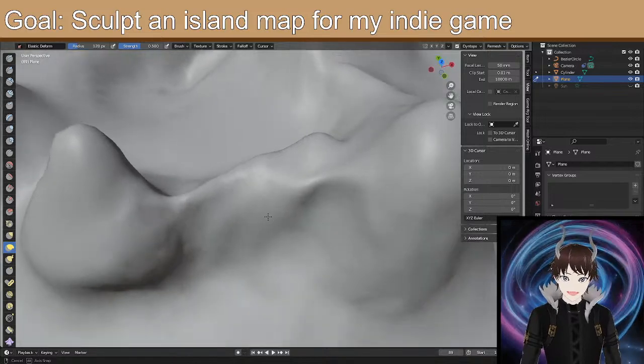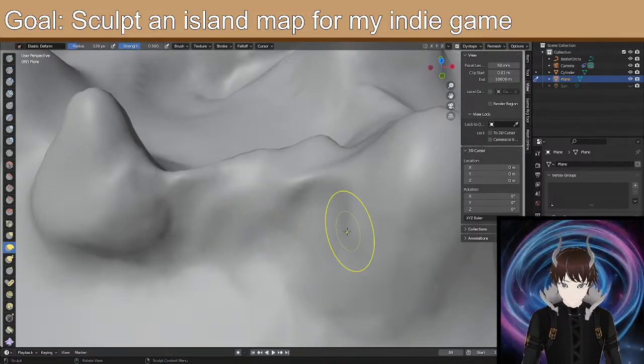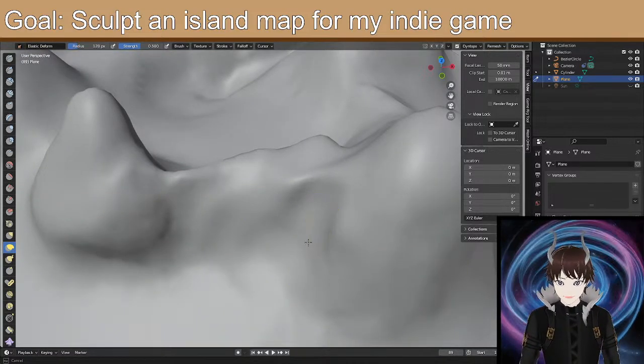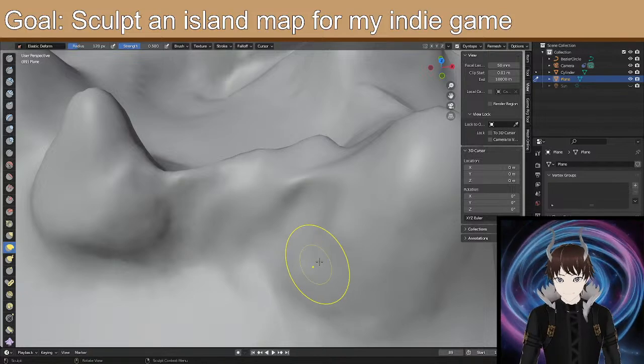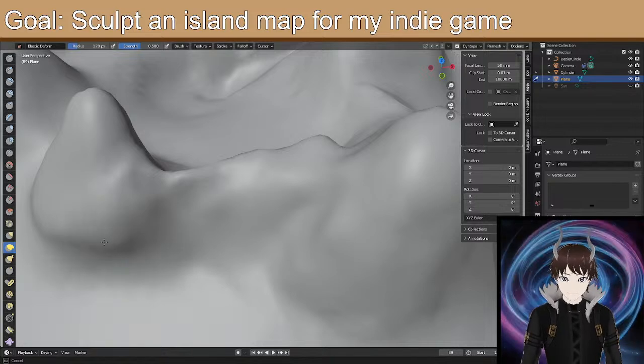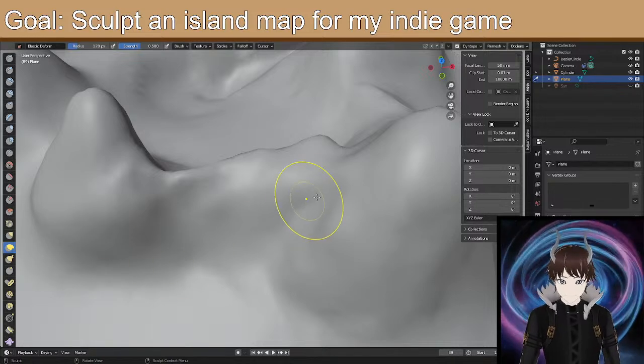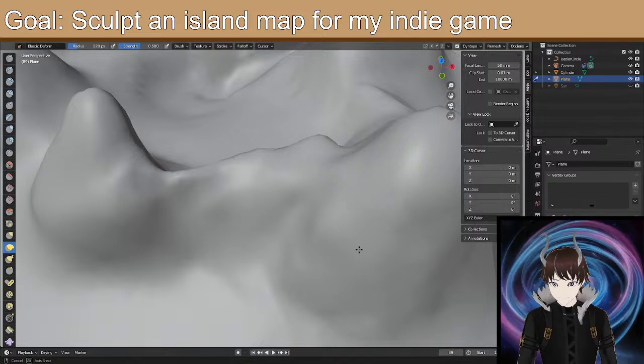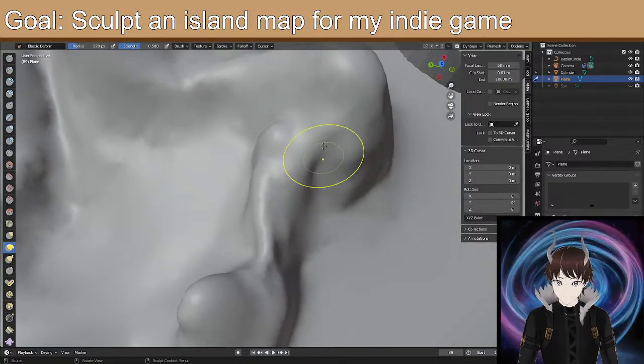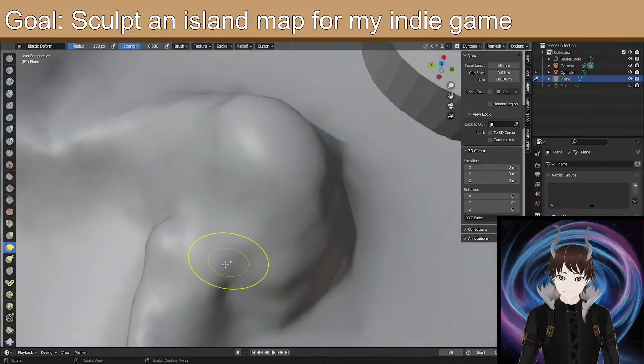Go back to elastic deform and basically bring the mountain a bit out to the side, kind of obstruct the ridge. Smoothen it up. I'll probably put a river here or something, or some kind of stream.